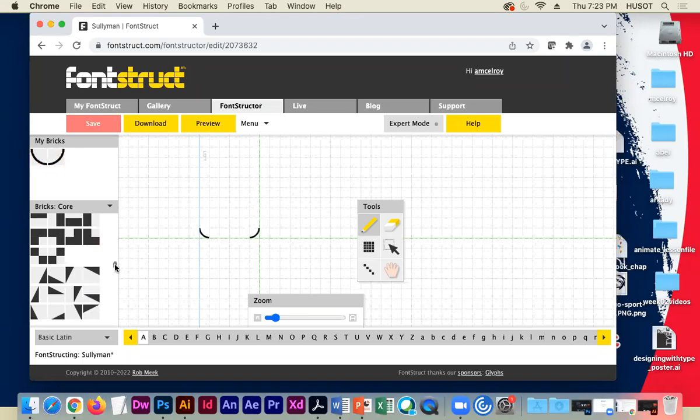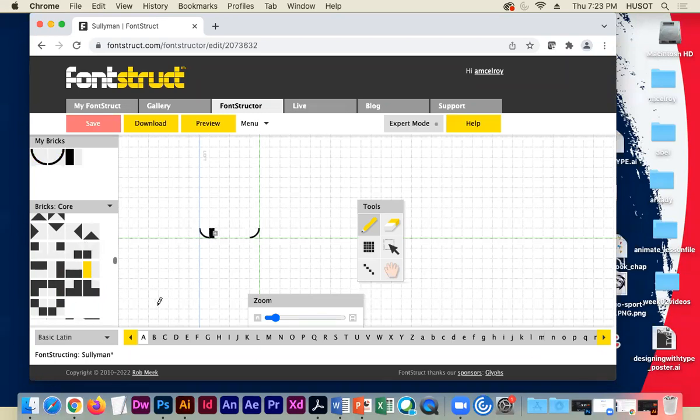So then I know how to replicate them over and over again. So I'm going to look for, let me see what I got here. I'm going to see if I can take maybe this one, and I'm going to drop it in right there. So this is the beginning of the curve of my A. So let's do another straight there. Now I'm going to pick this one and drop it in there.